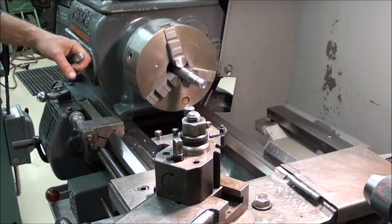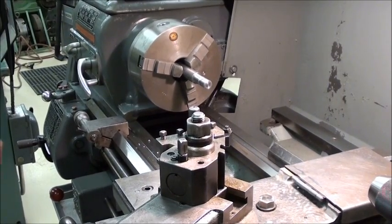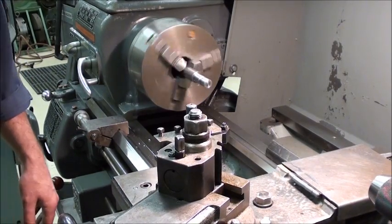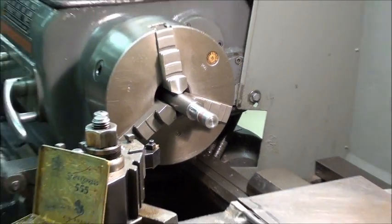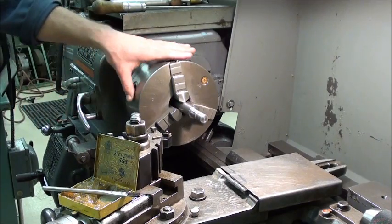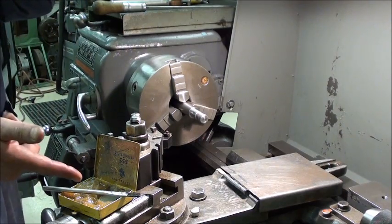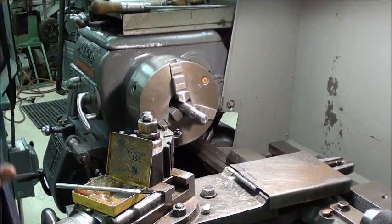Note to self: slow. Always, always run it slow. In this case, it's 65 revolutions per minute, and even that advances relatively quickly. But it still gives me a bit of an opportunity to disengage it. We've gone through the box — how to set the gearbox — we've gone through the speed: low. We want it revolving slowly because it's not going to be easy to stop it; it's going to be even too fast for us — unless you're Superman. And we're going to use this for our coolant, for our lubrication, to help aid in cutting. So we're at a point right now where we can cut a thread.